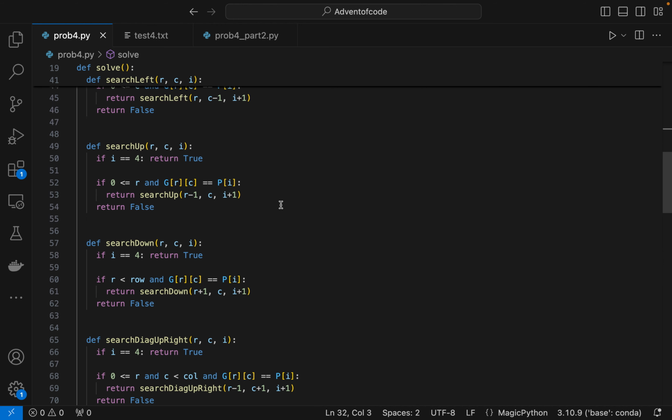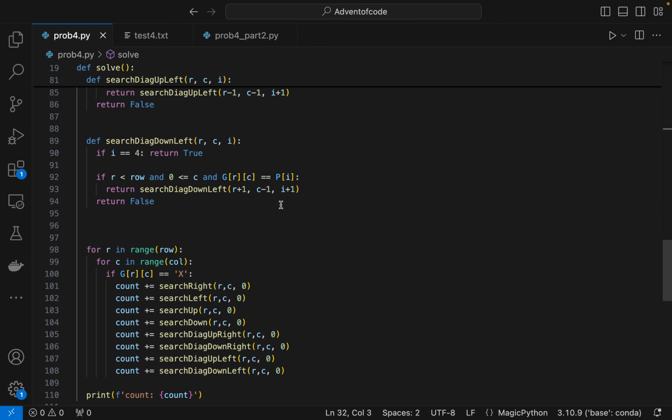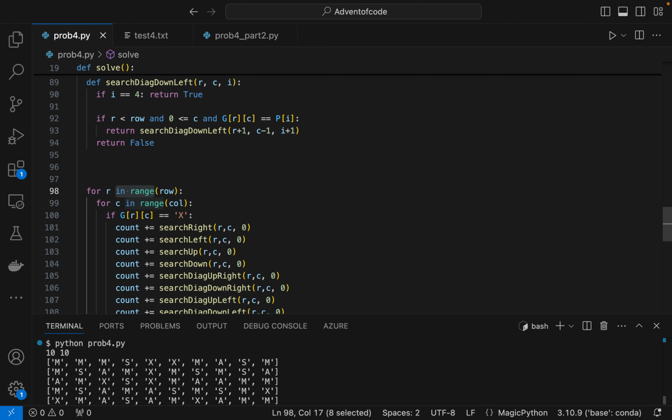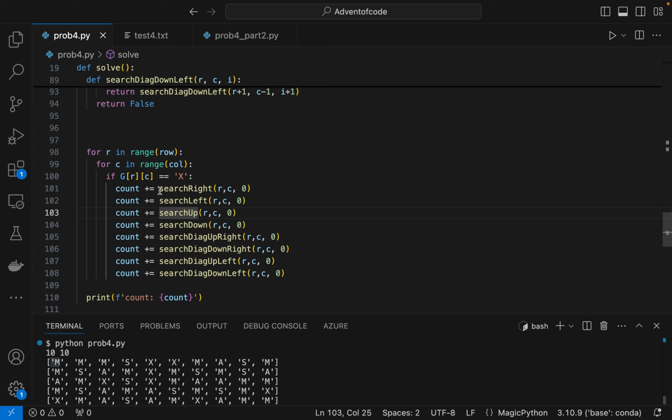Then I loop through. I go through every row and every column, and what I look for is an X. Everywhere I see an X, I perform the search. I search up, left, in all directions. During the crunch time, while I was trying to solve this as fast as I could, I didn't want to spend time to think about how to consolidate this into one function. But let's just go over one or two of these to see how I did it.